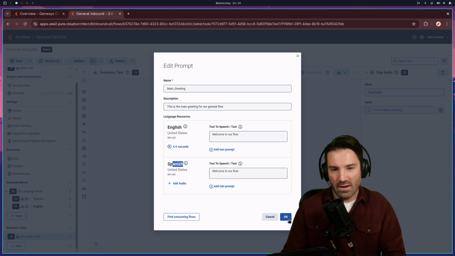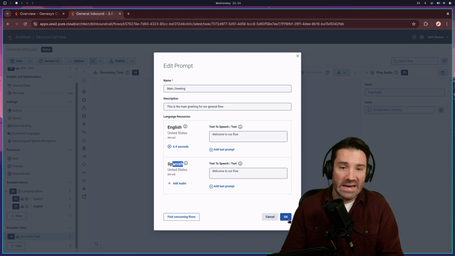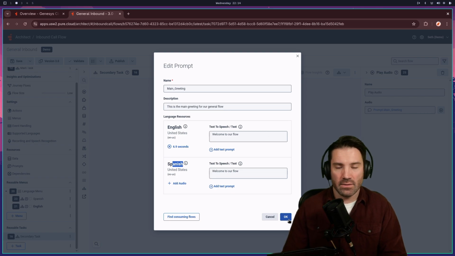from the perspective of once you have all of your prompts set up within its different files, and really you're just referencing a prompt by a name, main greeting, and that then contains English, Spanish, Cantonese. And then within your flow, you're just managing your logic based on, hey, they pressed 8 here, let's go ahead and switch the language of the flow. Then everything else after that, you don't have to worry about every single little thing being linked. This prompt system takes care of that and just makes sure that those particular audio sequences are going to be heard by the caller. So it is a great system overall.